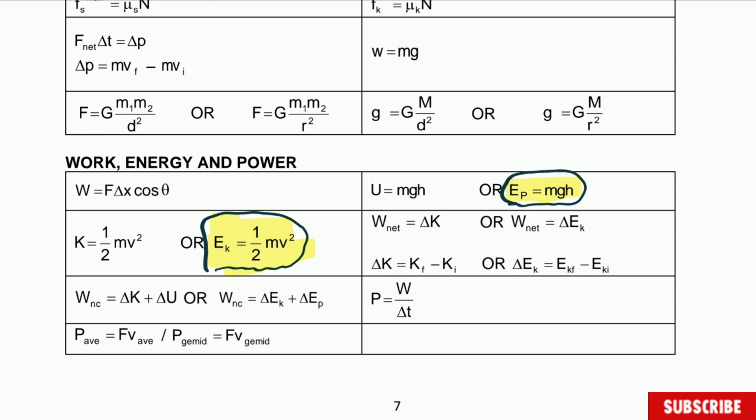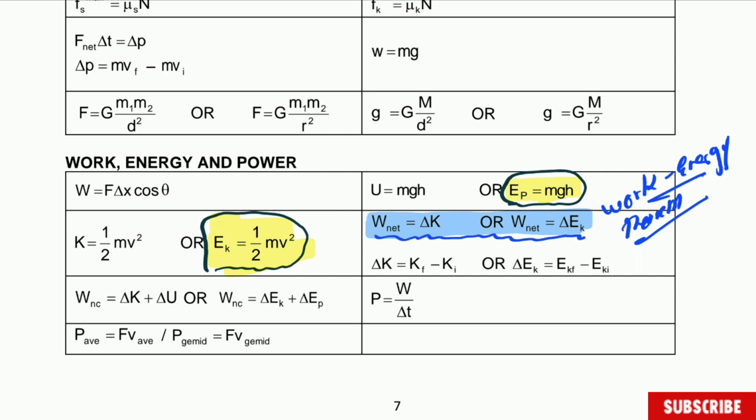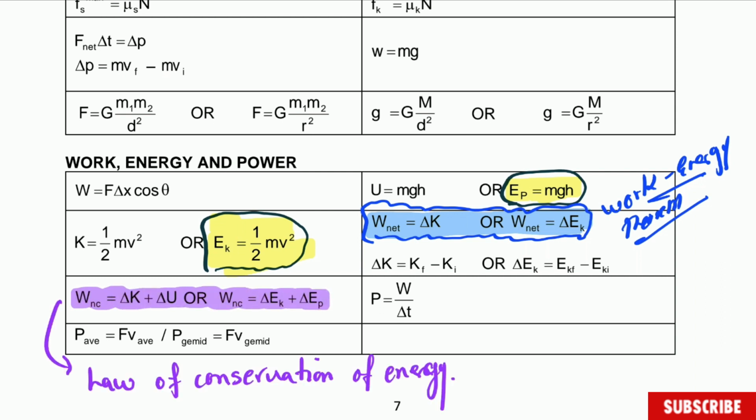And now I wanted to go to the formulas again real fast. I'm sure you have your formula sheet with you right now. Here on top, on this side, is the work energy theorem. You can see it there. You have two versions because they are different symbols, nothing else. It's the same thing. And this one here on this side, down towards the left, is the law of conservation of energy. Both of them are given to you in the exam.